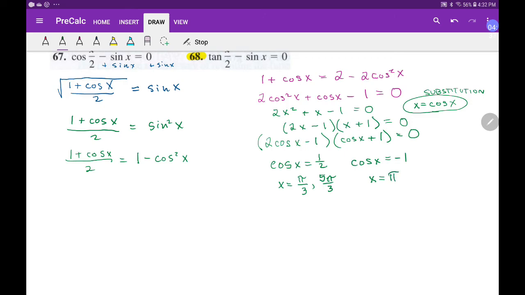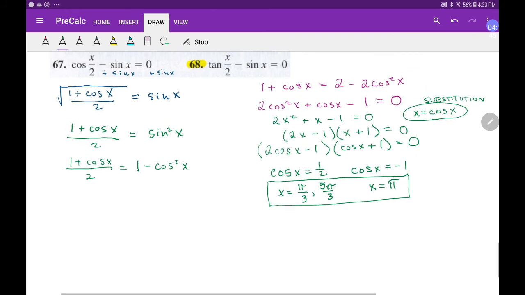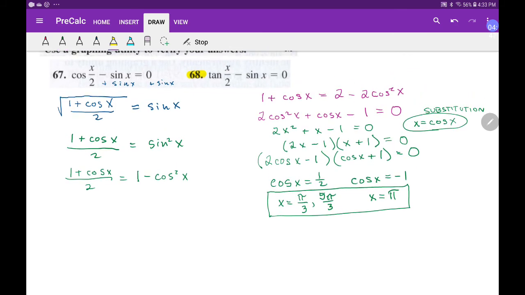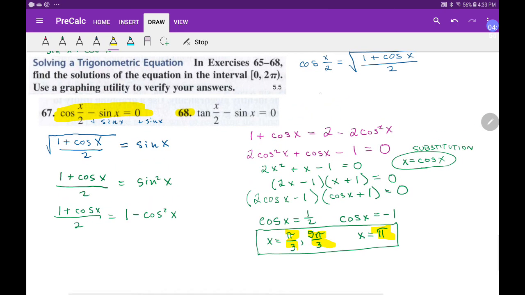Okay? So those are my answers, and when I graph it and put the graph into the notes, I certainly hope to see that this original formula up here does cross at these points right here. Okay? And as promised, I will go ahead and write the tangent half angle formula. Seems kind of backwards, but anyway, that's fine. And that's good.